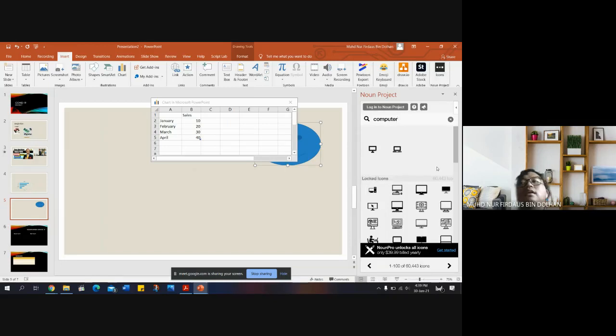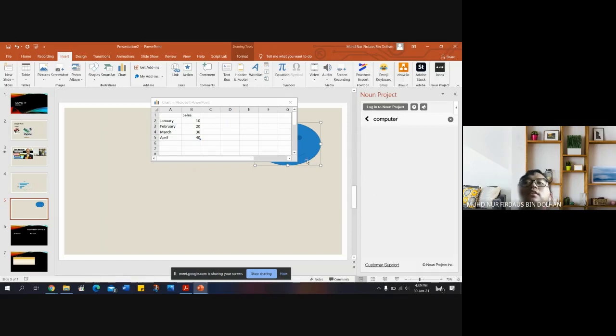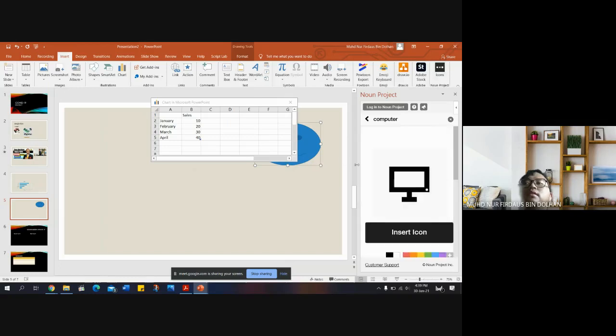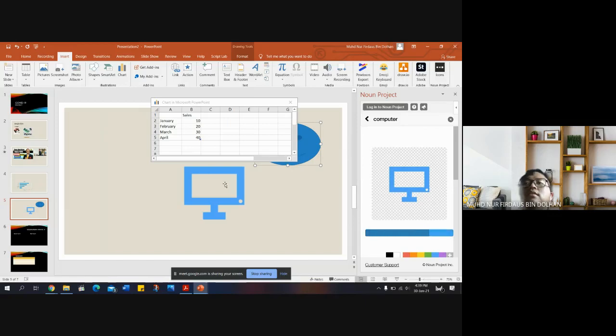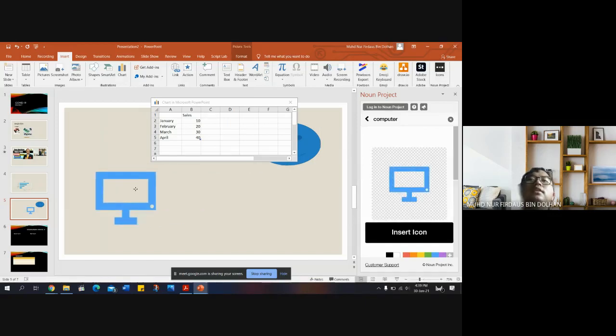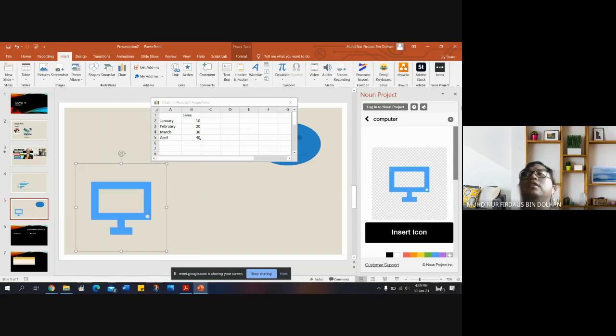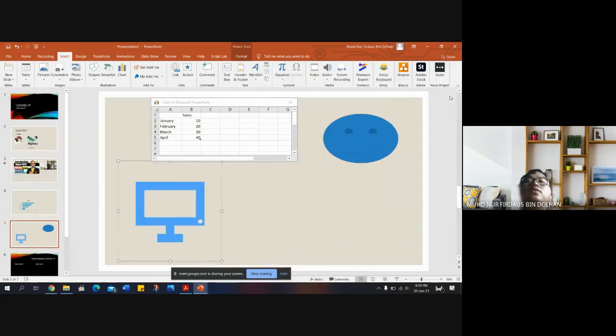It's okay, I'm only going to teach you the basics, so I'll choose the free one. Click on it, wait for it, and you can choose different colors for the icons. Then click insert, and it will automatically insert into your presentation. Close it. That is how you insert an icon and insert a shape.